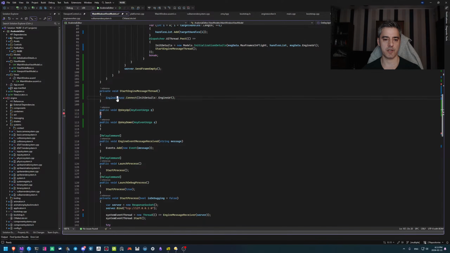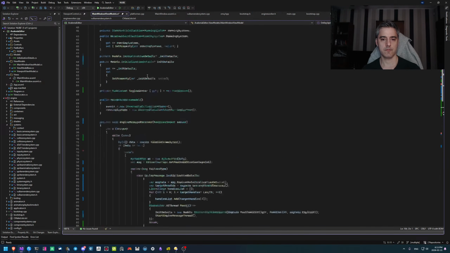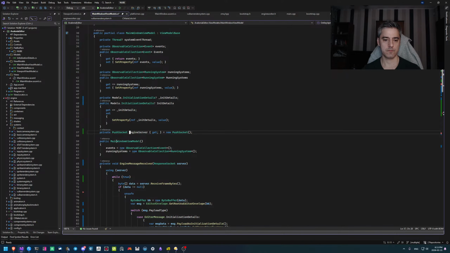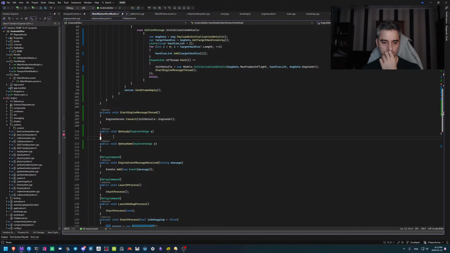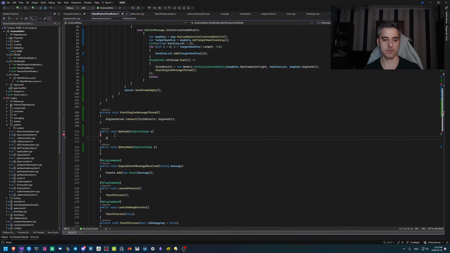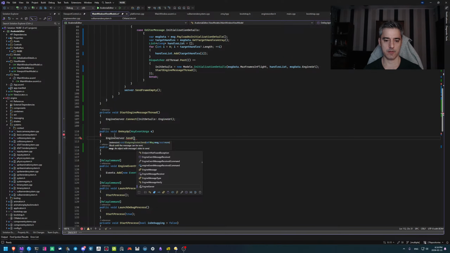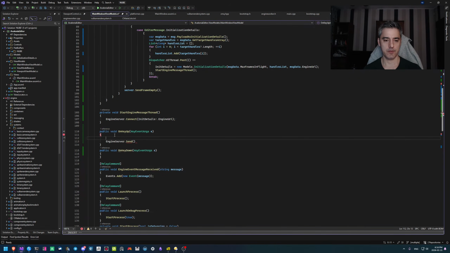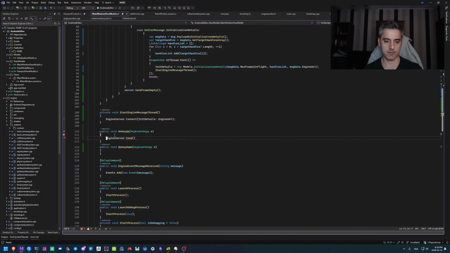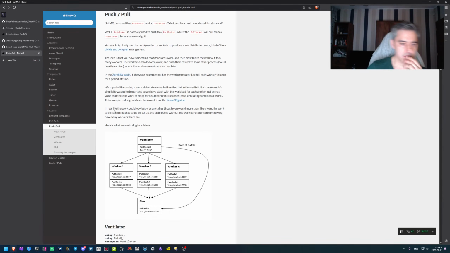Didn't make a push socket, right? Yes. So how do you, I need to make a builder, kind of like C++.